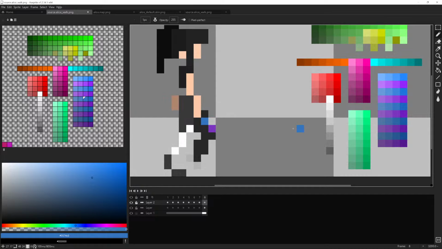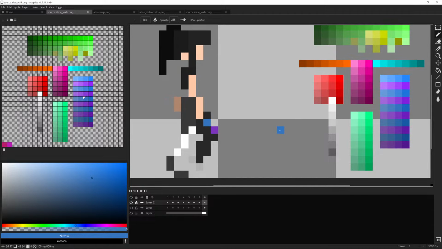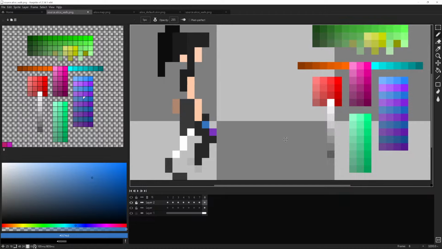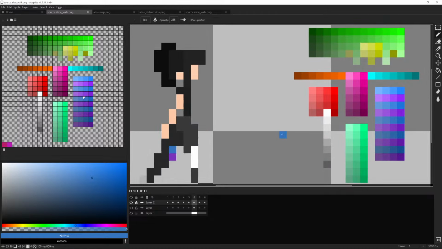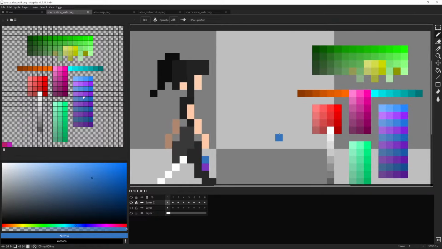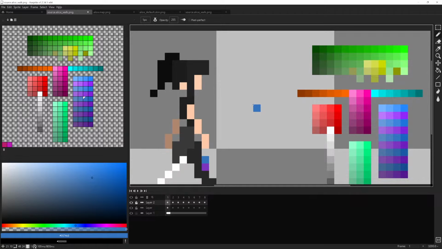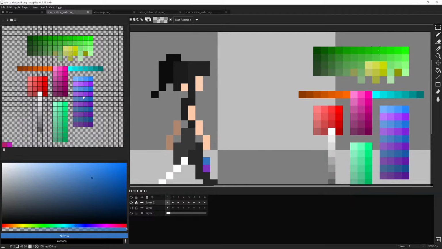As I said in the pinned comment under the video, it takes me around 30 minutes to do one animation like this. And then obviously other parts of the body are a bit easier. Head actually doesn't change that much throughout the entire animation. So I can just copy this. Or can I? I think I need to select this layer actually.